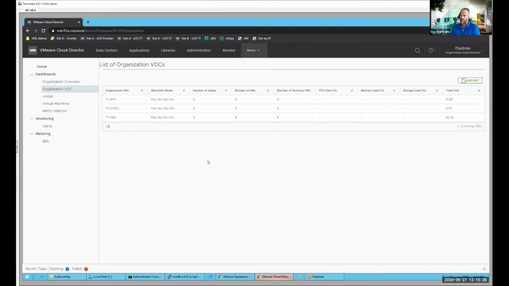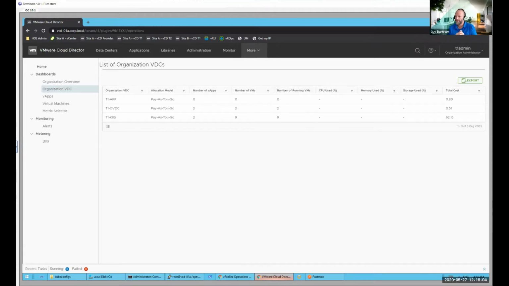vRealize Operations is not multi-tenanted, and what's happening here is the plugin for the tenant app is enabling a tenant to see specific metrics. So it is actually just pulling out the tenant-centric metrics. This is a way a provider can be offering dashboards, reporting capability, static dashboards because they are static, to a tenant without them having to go to vRealize Operations. So they'll be able to provide multi-tenanted reporting dashboards as a service to complement their other services.